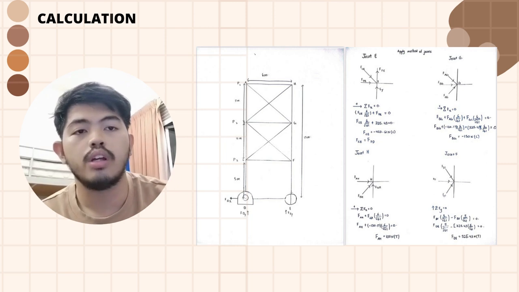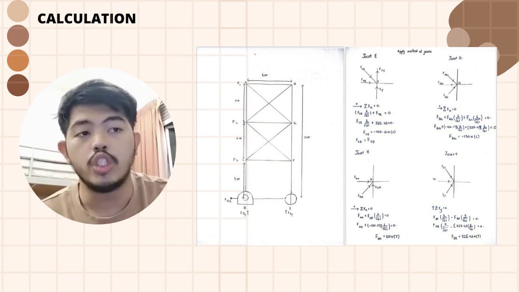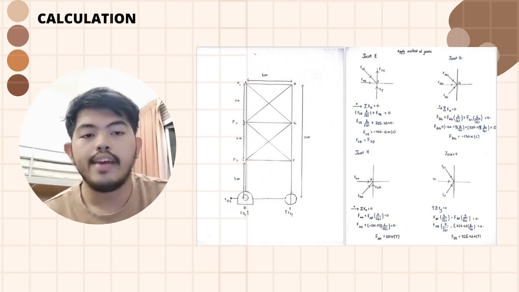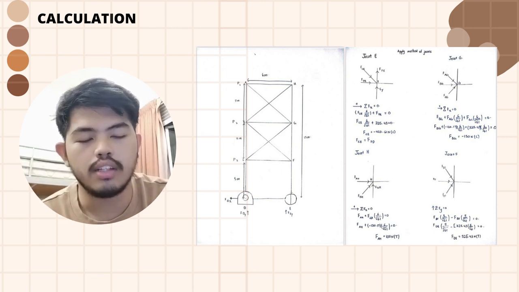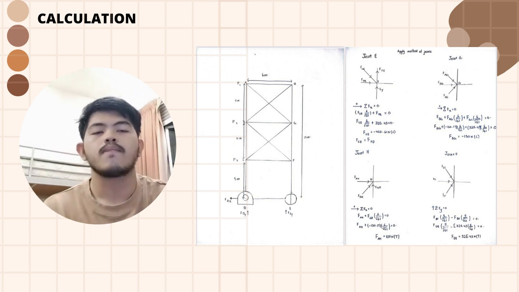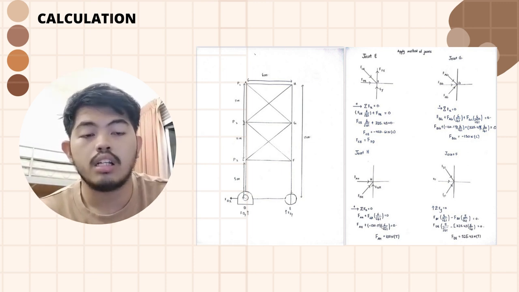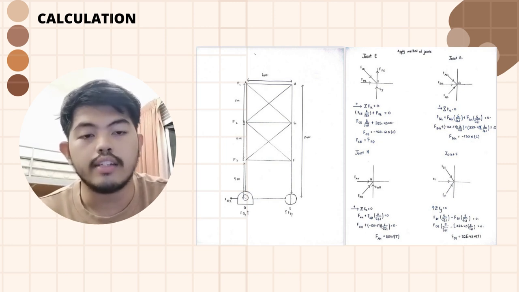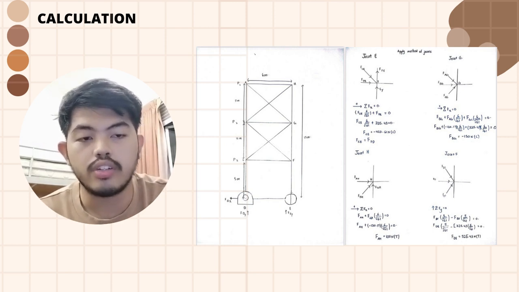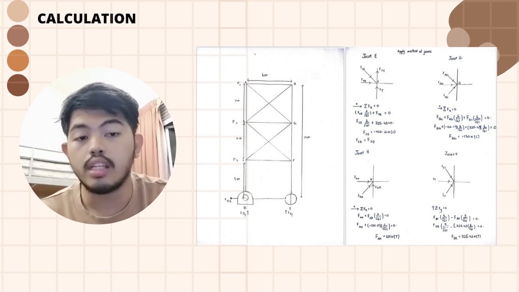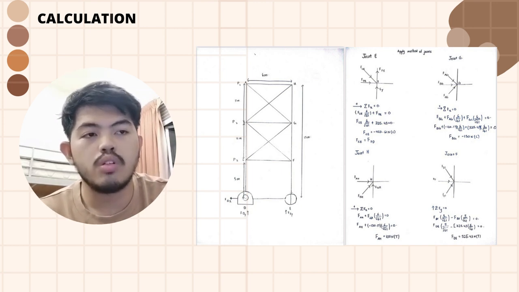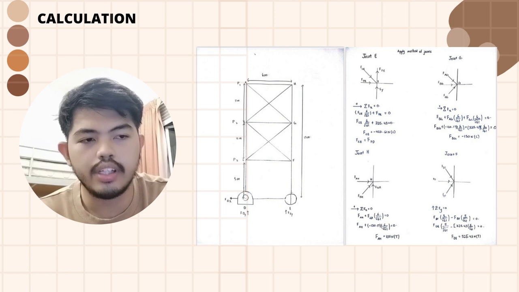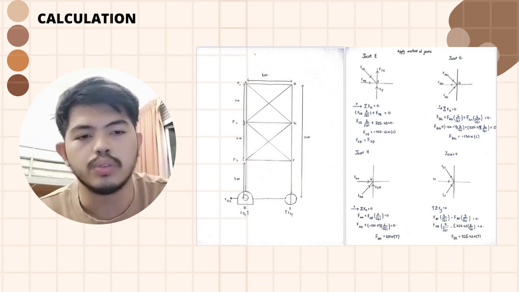There are four joints that I will explain in this video: joint E, joint G, joint H, and joint F. For the calculation, Fx is equal to 0 because every joint is in the vertical state. Joint F: FCE times 6 over √61 plus FDE is equal to 0. Therefore, FCE is equal to negative 423.61 Newton. FCE equals FFD. The same goes for the other joints, but the difference is that every joint has a different force that it holds.